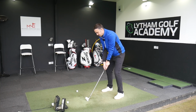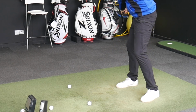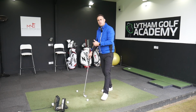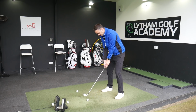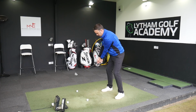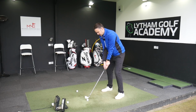Okay, and obviously if we do the other way, where we work it very much around us or under that plane, then you'll see the club head very easily come under the inside of that second ball, your body side, and obviously that creates that swing path that's going to go very much around the body on the backswing. So with a very simple movement, you could do a couple of little movements away, just work it over that ball. It helps you to create that little bit of width in the swing, but also improves that swing direction away, more neutral from that target line.